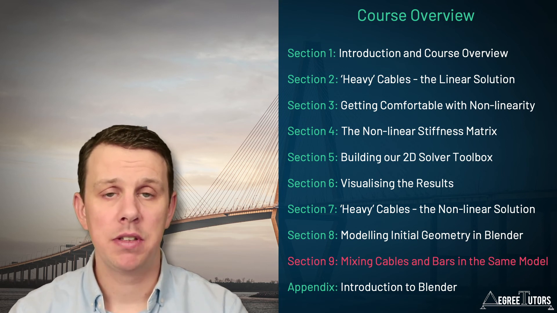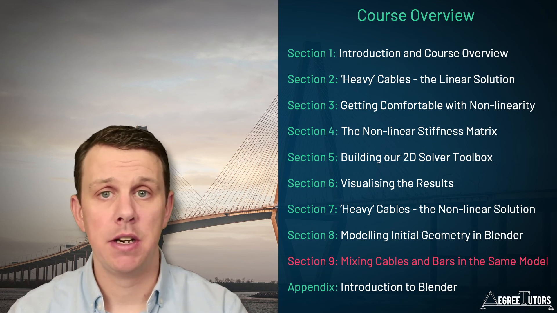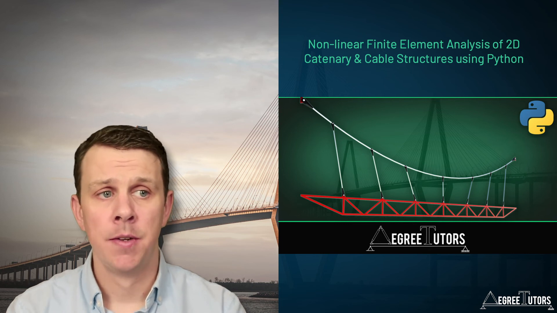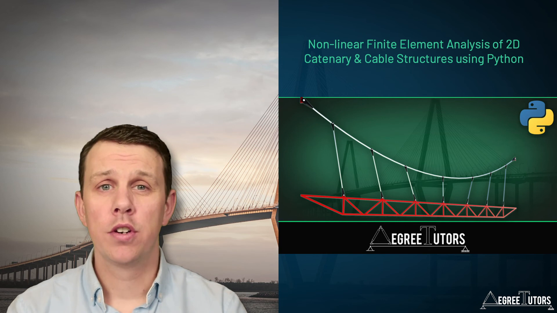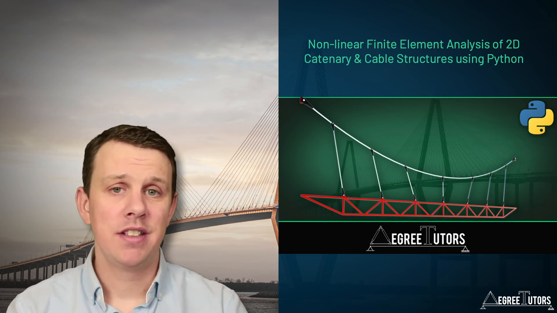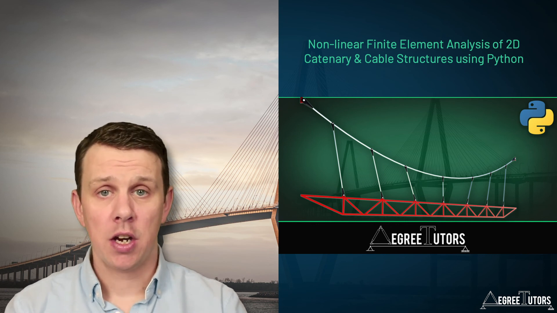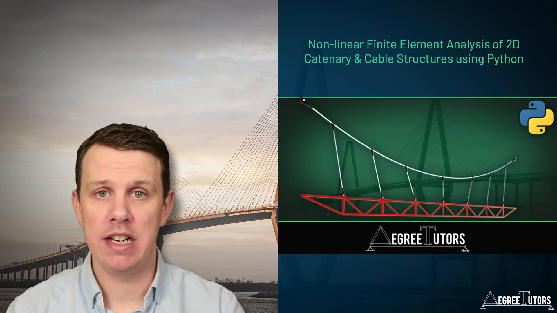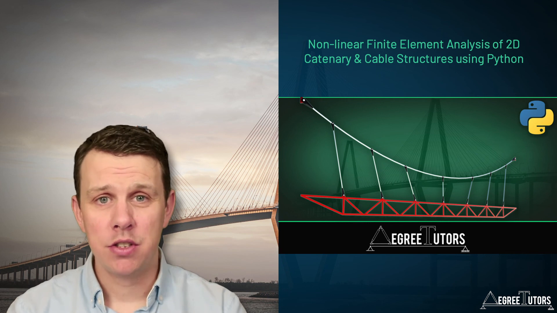Our solver doesn't yet have the capability to differentiate between these two kinds of elements, so we'll put that right in this final section. We're also going to complete the modeling and analysis of a cable-stayed lattice tower — a nice example of a very common structure that utilizes cable stays, which themselves exhibit non-linear structural behavior. By the end of the course you're going to have a really good understanding of non-linear behavior and geometric non-linearity in particular — when it's important, when you need to consider it, and when you can probably ignore it. It's worth noting that the tool we build is not meant to be a replacement for commercial non-linear structural analysis software like SAP 2000 — those packages have many functions maintained by an army of developers.